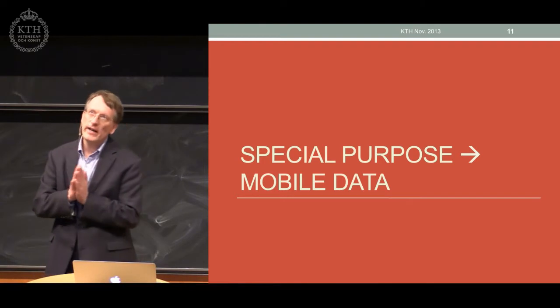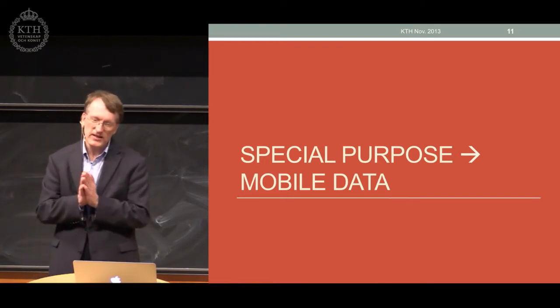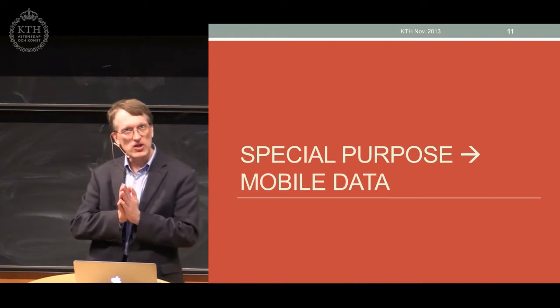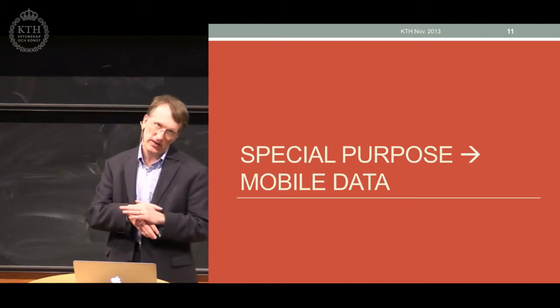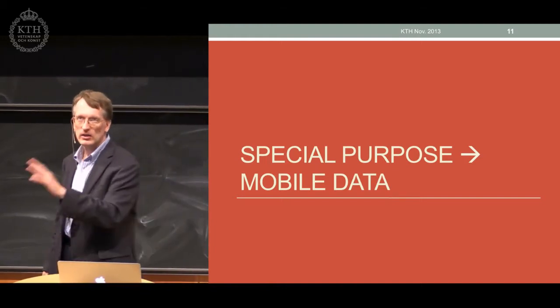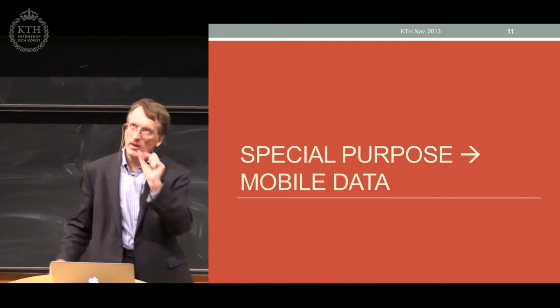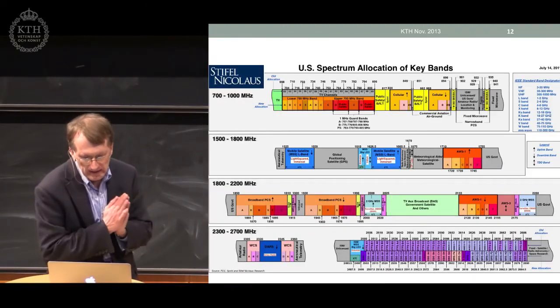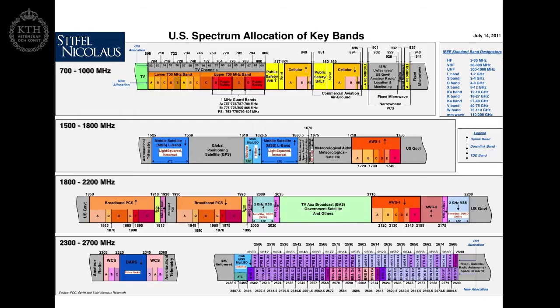So let's talk about one of the changes which has taken place in the past few years. We used to have, if there was a new application, you got new spectrum for it. First there was radio, then you got radio spectrum, then TV came along, then specialty medical applications. Each one would get their own little piece of the spectrum pie. So this is one example of the spectrum map. This is between 700 megahertz and 2700 megahertz, 2.7 gigahertz. Just as an example, there's obviously stuff down to zero frequencies and there's much higher, but that's the very interesting piece that's used for almost all data.